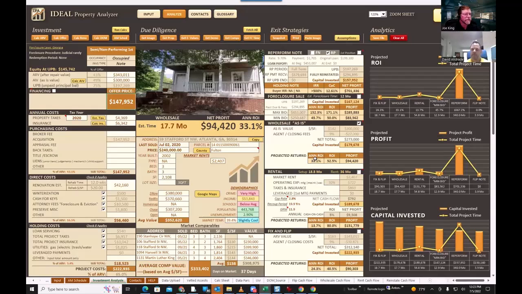So if we're doing the analysis and we understand that we're at this 33.1% on the wholesale, and up here we're at the 50% mark, and we started our bidding at 250, what we could do is say, in this case it doesn't make sense, but if for some reason your minimum bid was approaching the value of the property, we could say, okay, let's pull back a little and put this more in line with the wholesale at 33%. That way you're starting the bid lower and you're incentivizing people at auction to place bids.